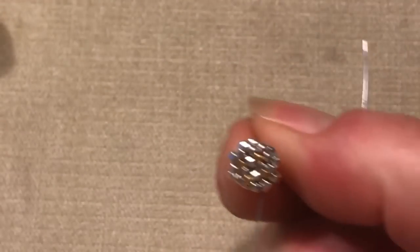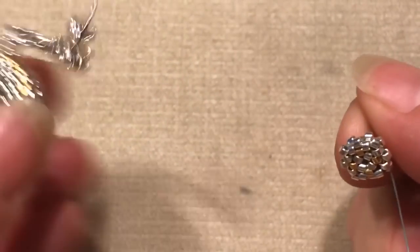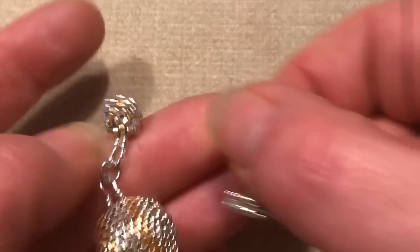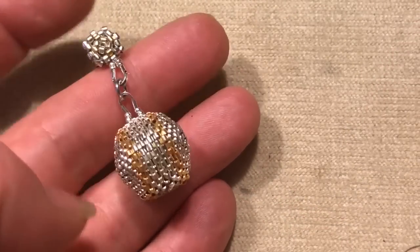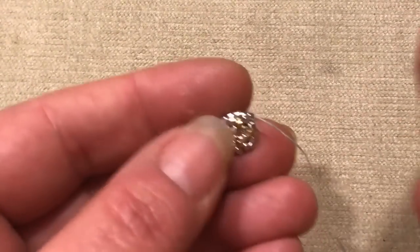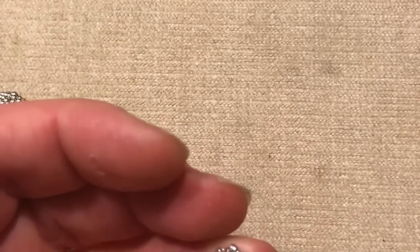So now this is what we have. Look at that cute little post earring. You know, I showed this to my girls. I said, would you wear this? And they go, well, we'd wear that. And they would totally wear this in a smaller size as a post earring. But listen, my teenage years were in the 80s, and the earrings I wore were a lot more dangly than this. So anyway, they're 20, so I think they know what's happening with the jewelry world right now. So I have to listen.